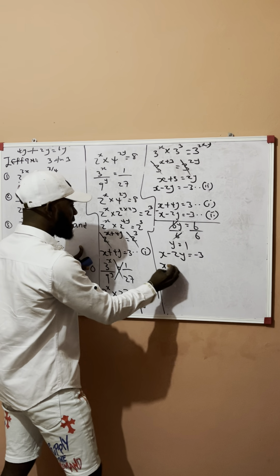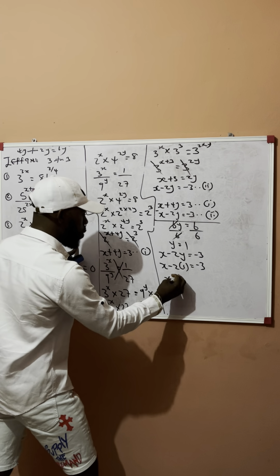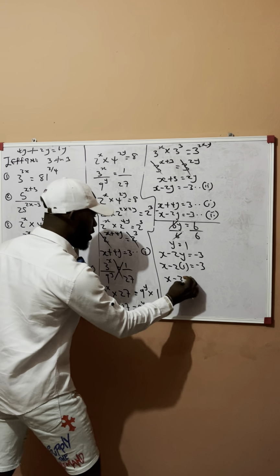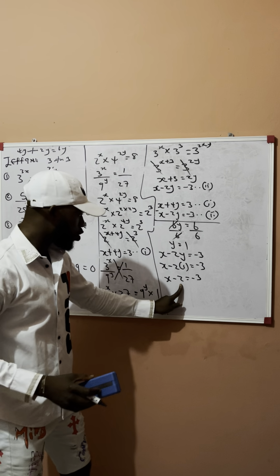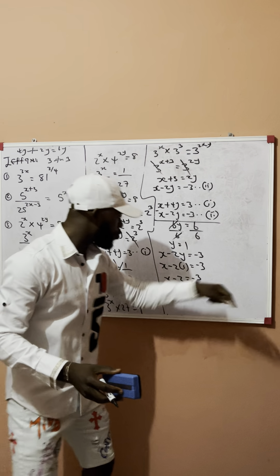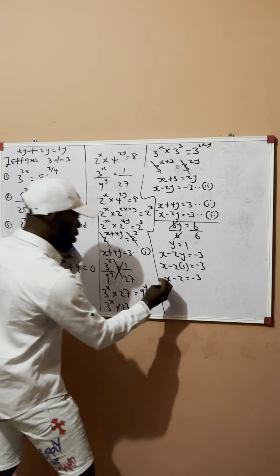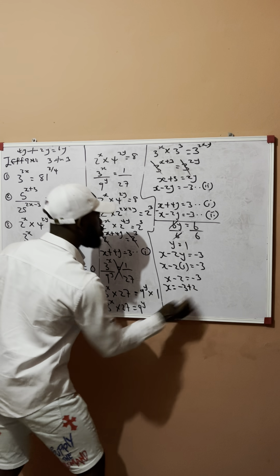So here becomes x minus 2 bracket 1 is equal to negative 3. Now, here becomes x minus 2 times 1 is 2, is equal to negative 3. Now, what happens? Minus 2 will meet negative 3 because both of them are not carrying x. When minus 2 crosses, it becomes plus 2. So here becomes x is equal to minus 3 plus 2.